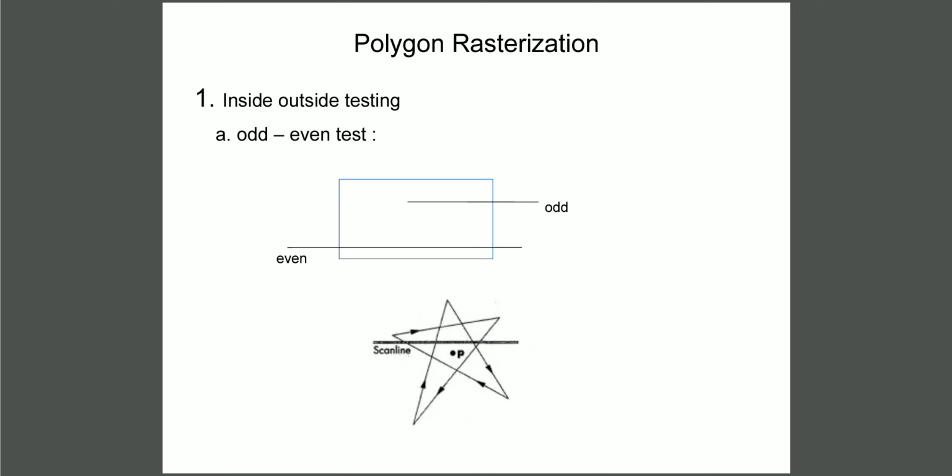What will happen if we apply the odd even test for a complex polygon? For that we have considered one more, a bit complex polygon, that is a star like structure. Now we'll follow the same procedure that we have discussed before. Inside the star like structure, select any point and draw a line segment up to infinity. If that line segment intersects an odd number of edges of the polygon before reaching infinity, then we will say that the corresponding pixel is inside the polygon, otherwise it is outside the polygon.